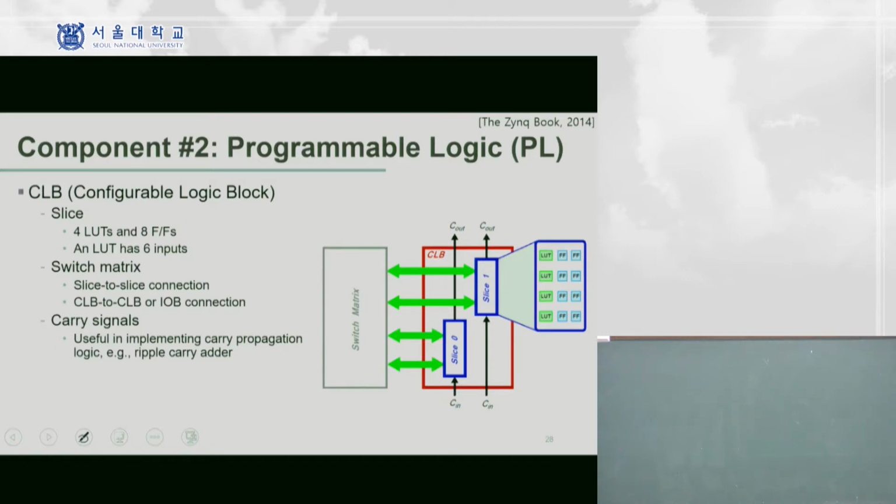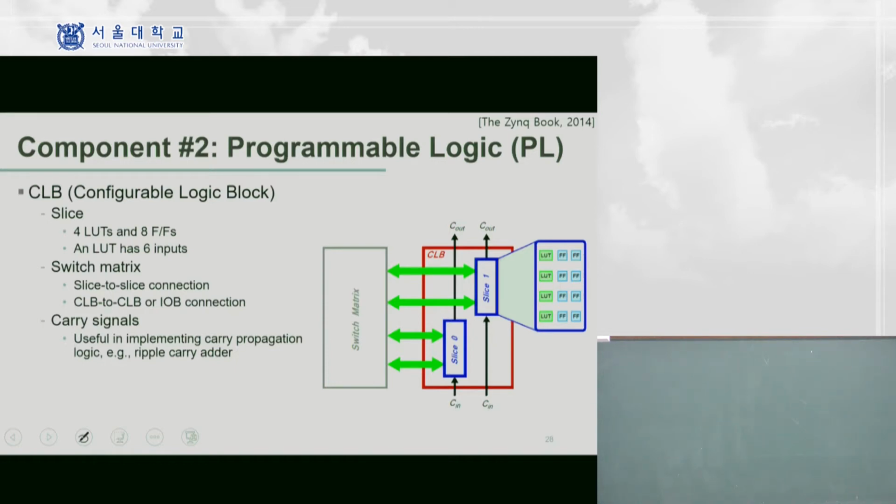The second piece was programmable logic. It has a bunch of CLBs, configurable logic blocks. That is actually the FPGA. If you write Verilog code, you compile it, synthesize it, and download your design. It has a bunch of lookup tables, right? With a lookup table, you can implement an arbitrary combination of logic. It also contains several flip-flops, so by combining them, you can make an FSM, a finite state machine, right? That's basically what it is. You have a sea of CLBs in the FPGA.